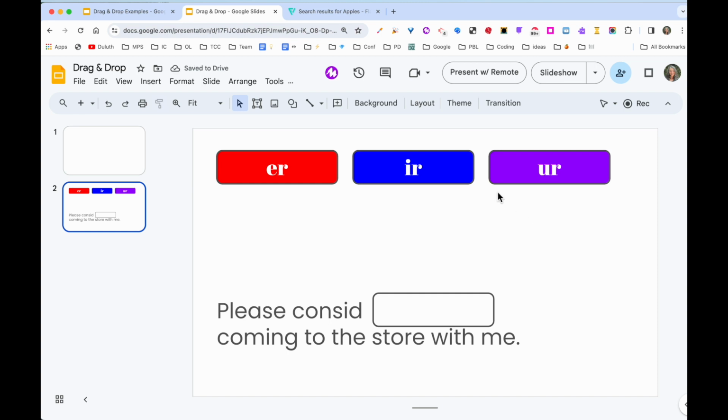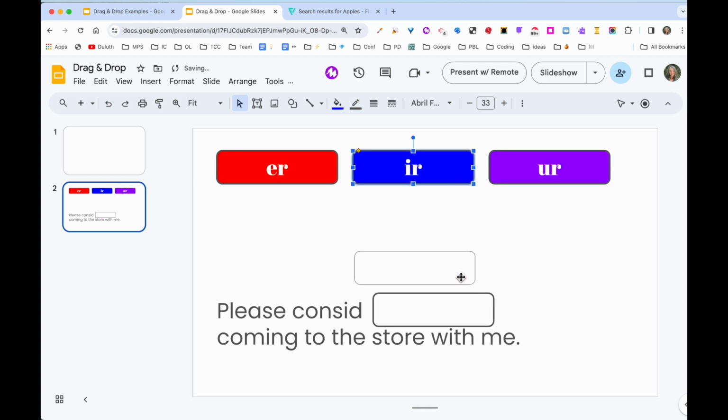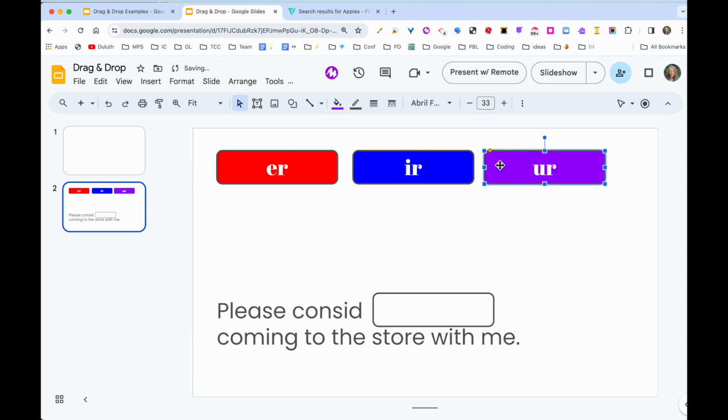and we're set. Now whenever anyone clicks on the colored parts of the shapes, they'll be draggable. Remember, if you do click on the letters, it will give you a cursor. So we want to get used to clicking and dragging on the color, not the letters, just off of the letters, and they will be draggable.